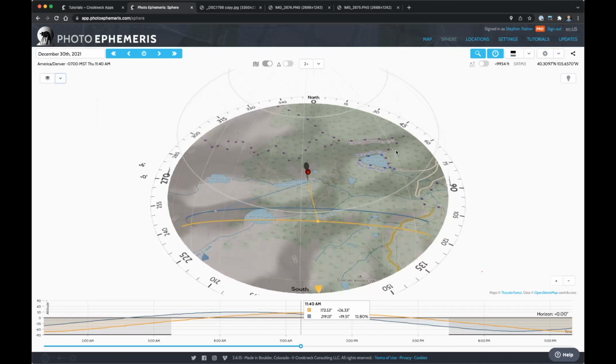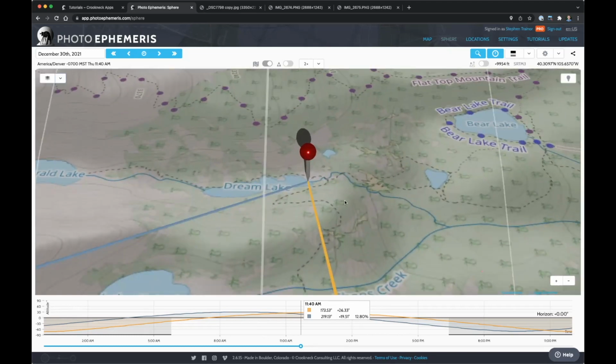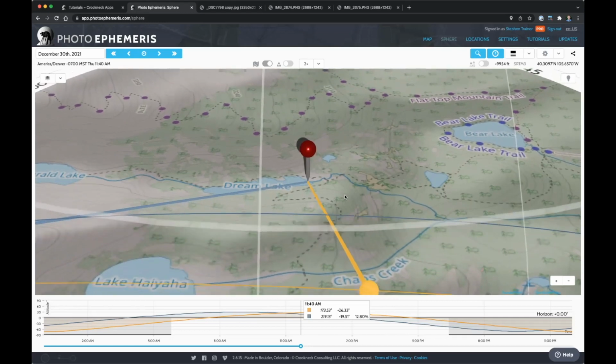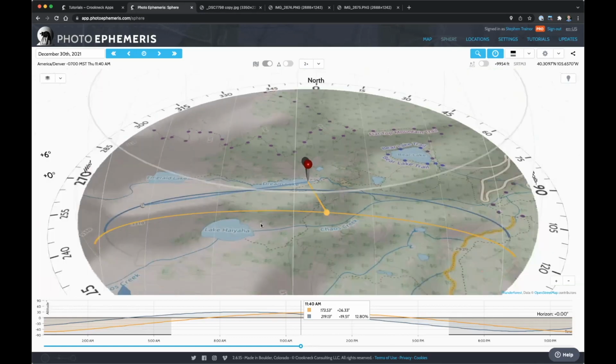The other thing to know is I want to make a distinction between changing the map zoom level and flying in to view the sphere from different angles. They're slightly different things conceptually, although you might say, okay, did I just zoom in? Well, I did in one sense, that I brought the sphere closer to me, so I'm looking at it from a closer distance, but the level of detail on the map didn't change.